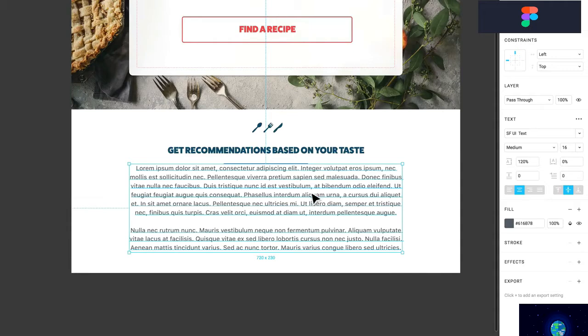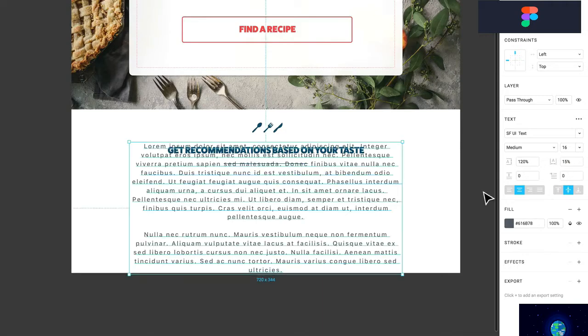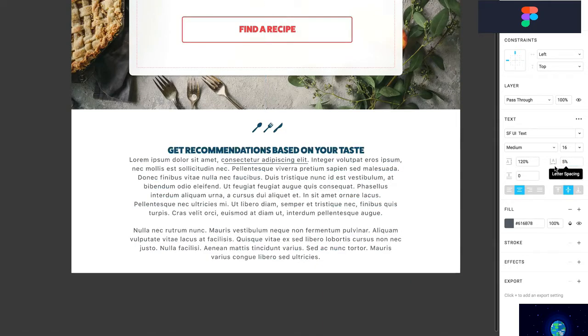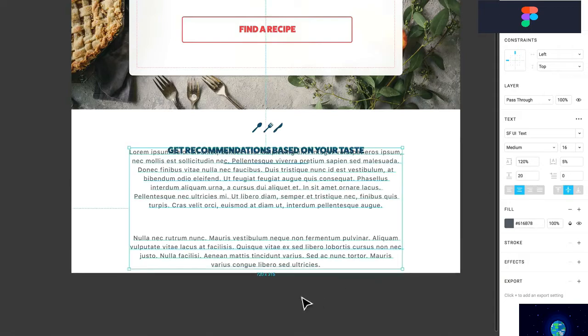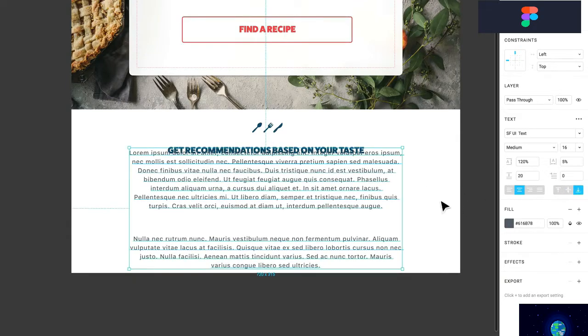You can see how that spacing increases here. Also the spacing between characters. So if we want to increase that by 15%, we can do that. And maybe I'll just do 5% because that was a bit dramatic. And also paragraph spacing. So if we want to change this to 20, you can see only the paragraph was spaced. And now we can align this text to the top of the bounding box, the center of the bounding box, or the bottom of the bounding box.